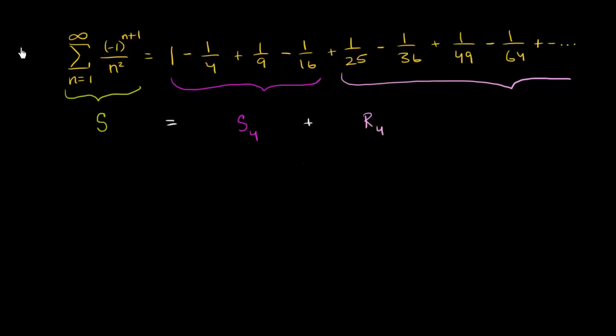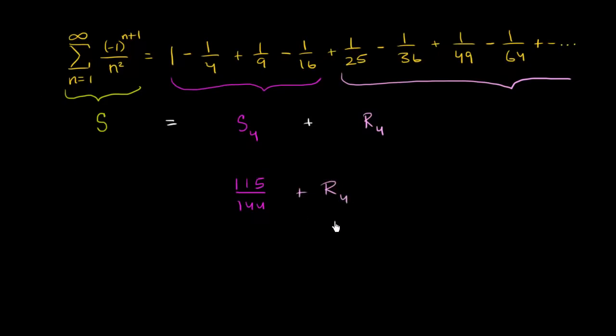Well, we can calculate this. This is going to be, let's see, common denominator here. 9 times 16 is 144. So it's going to be 144 minus 36 over 144 plus 16 over 144 minus 9 over 144. Let's see, that is 144, negative 36 plus 16 is minus 20. So it's 124 minus 9 is 115. So this is all going to be equal to 115 over 144. I didn't even need a calculator to figure that out. Plus some remainder.